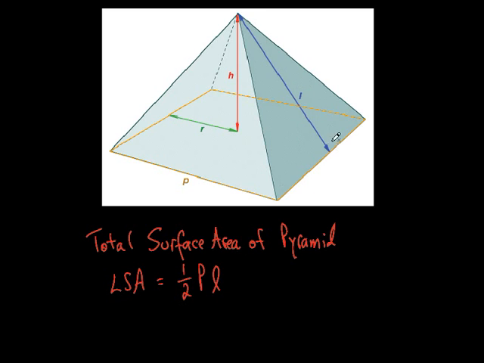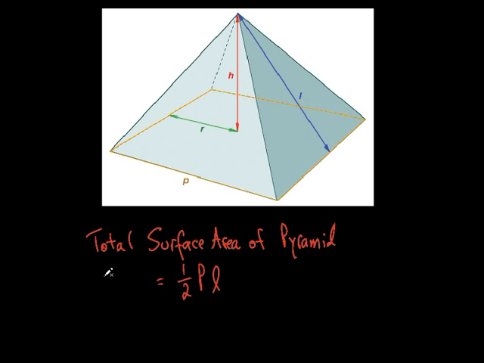Remember, this is the slant height. Well, it depends what they give you on the problem, but this would be the height right here. This would be the slant height. You can tell they're definitely different lengths. So you find the slant height, and then you multiply it by the perimeter. Take half of it. Why do you take half? Because we're dealing with triangles, and that's what the lateral surface area would be. There are some problems, in fact on that 12-2, I think they asked you almost every single problem, find the lateral surface area, then find the total surface area. Well, the lateral surface area is this.